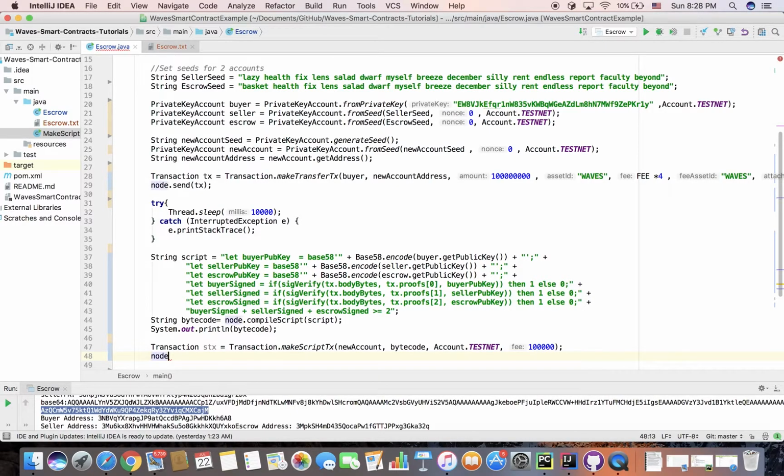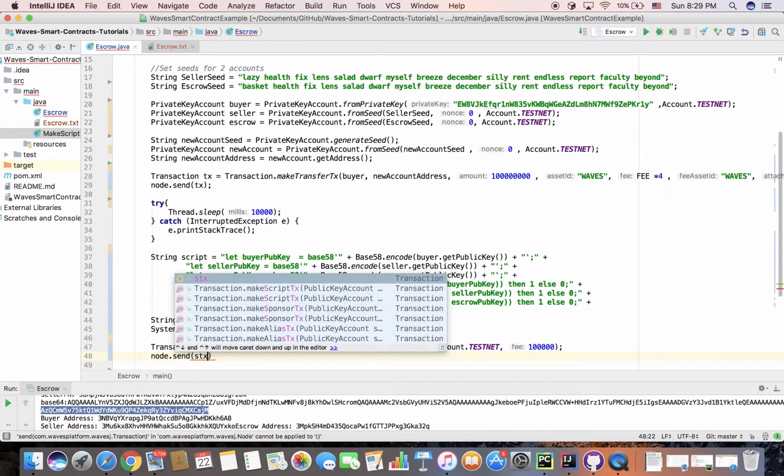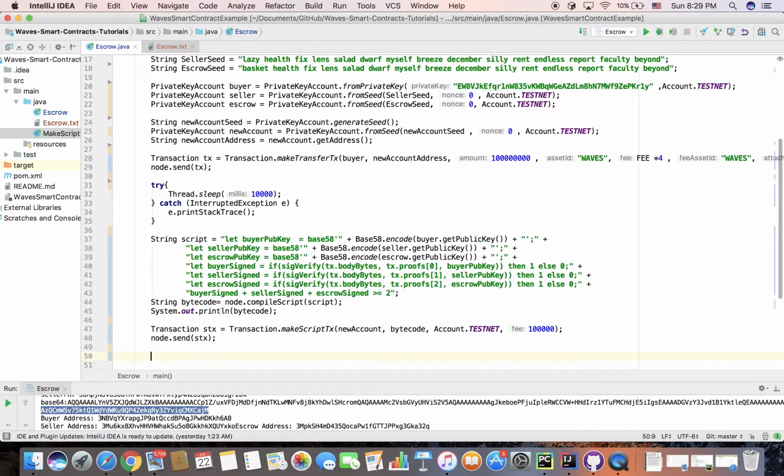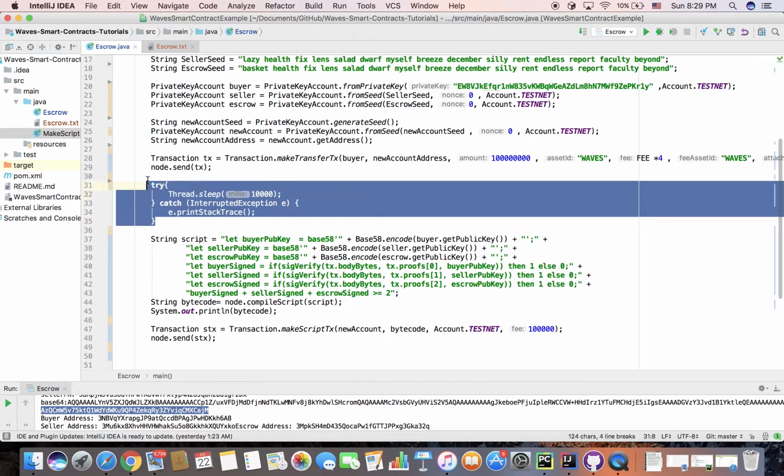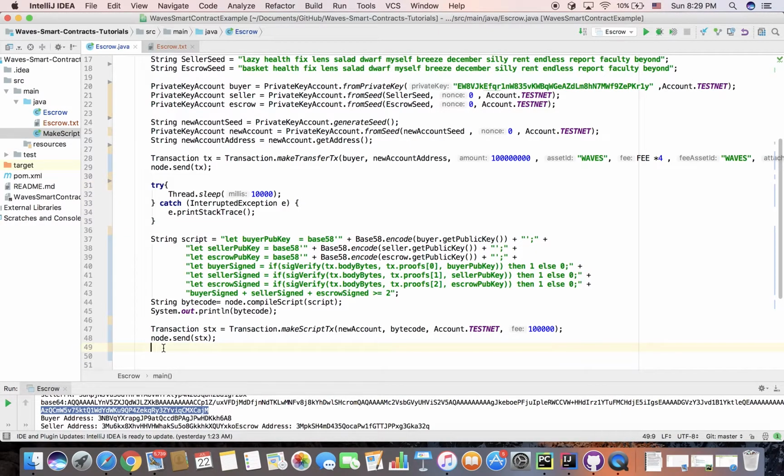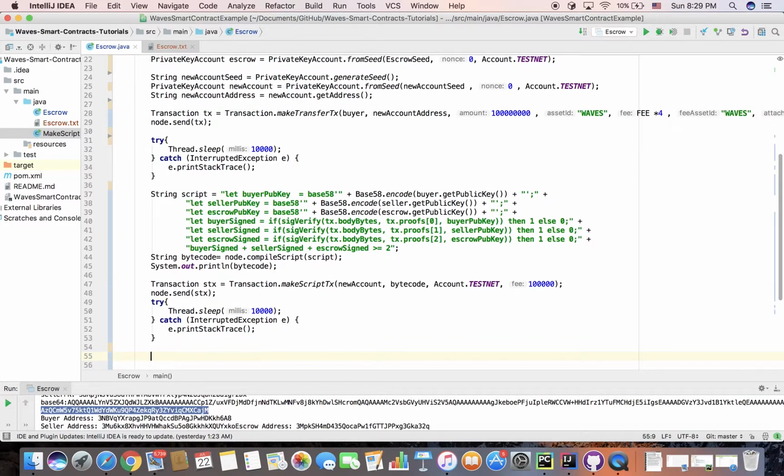And then we send this to the node, of course. Now we also need to wait 10 seconds to make sure that the transaction is in the blockchain.